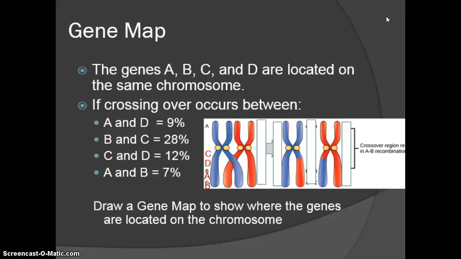So in this case, if the crossing over occurs between D and A, we know A and B are going to go together. So if one of them gets A, they're also going to get B. Same for C and D. They come as a pair. And this can help explain some of the variations or the surprises that we see in our typical Punnett square genetics. This ends the lesson, and this ends all of Chapter 11.